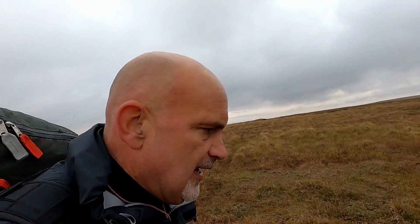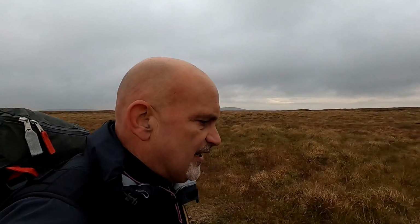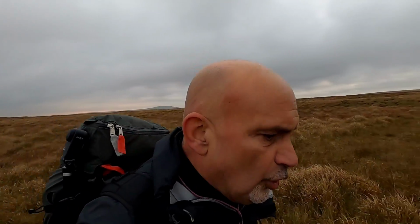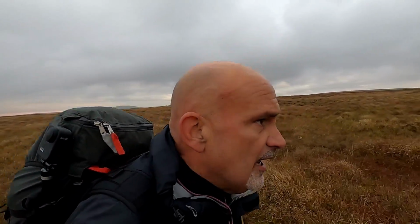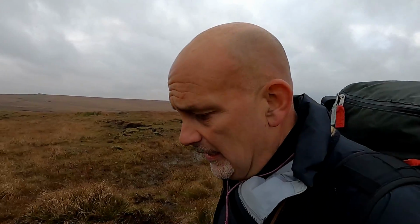Sphagnum moss was an important resource during the war. It was found to have far more absorbent capabilities than cotton field dressings. Moorland folk, particularly the women and children of Widdicombe, went out collecting it so that it could be properly sanitised and used for field dressings, and they were awarded a memorial 15-inch shell which sits outside the village hall in Widdicombe in the Moor.